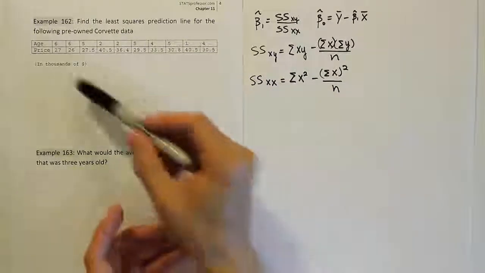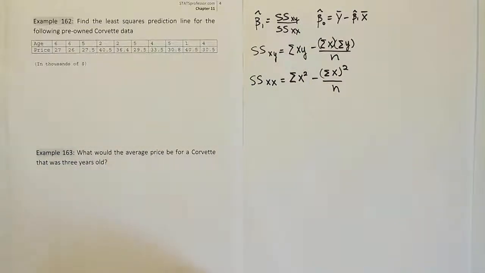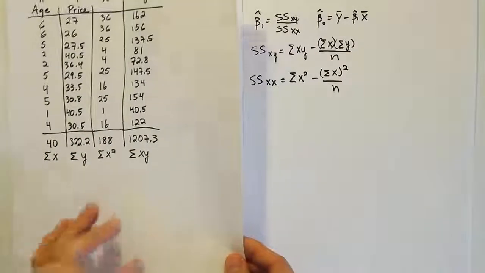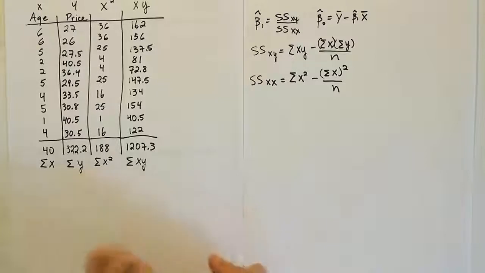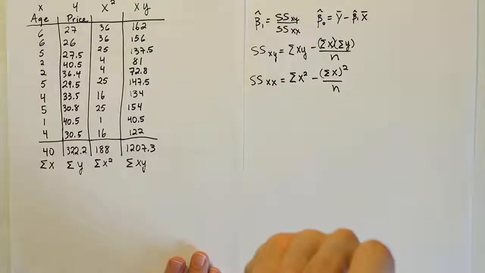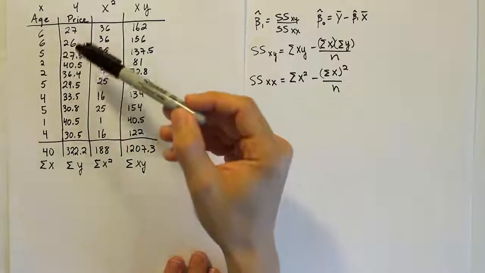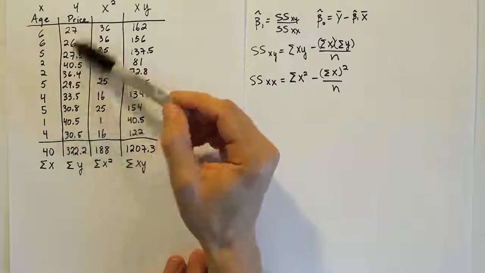So those are the formulas we need to use. We have all this data. We have to crunch the numbers in order to be able to come up with these values. I didn't think there would be much gained by doing that in front of you on here. So what I've done is I've gone ahead and done the work ahead of time. And I'll explain what I did so you can recreate that yourselves. But I didn't think you needed to see me typing all these numbers into a calculator. So what I've done here, if you look at the work I've done, I've basically come up with the ages and price data, which they had. And I just put it in two columns.